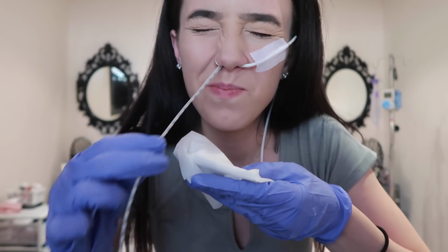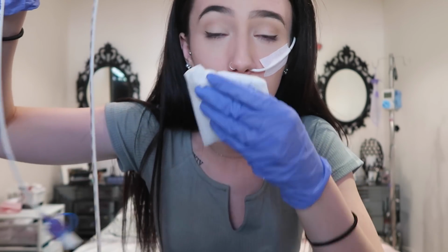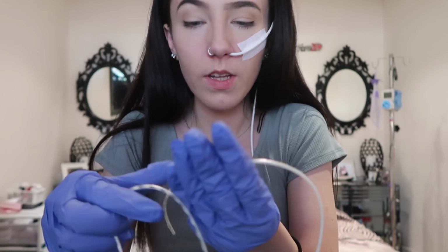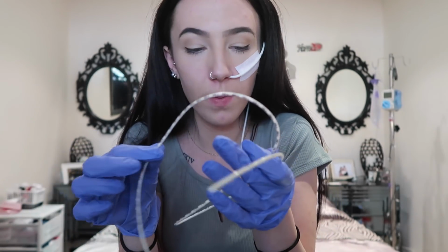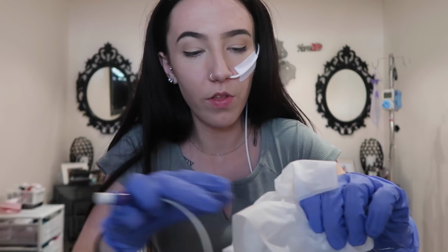Just like that, and I'm just going to wipe my nose because I felt stuff come out. So as you can see, my glove is now a bit sticky from all the gunk that is on the tube. So I'm just going to grab a couple of tissues, and I'm just going to wipe down the tube just to get all the initial stuff off it, like that.